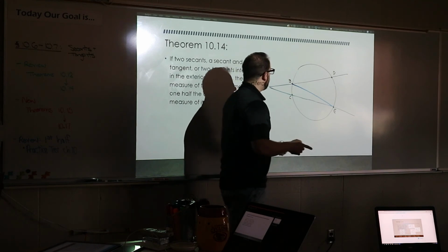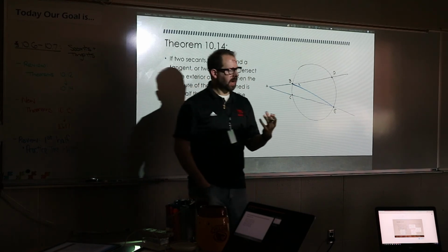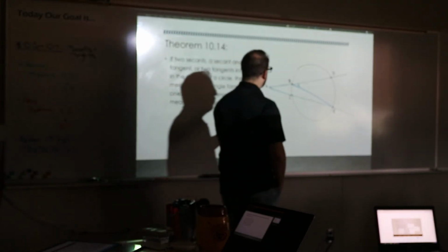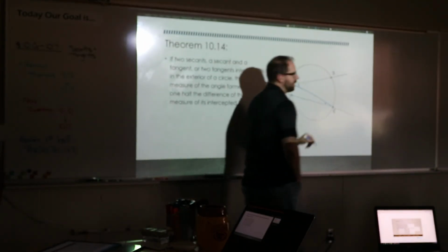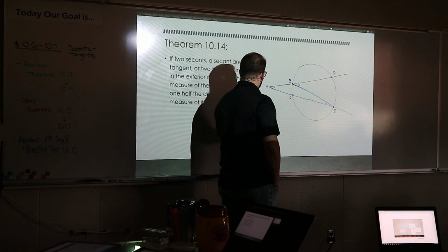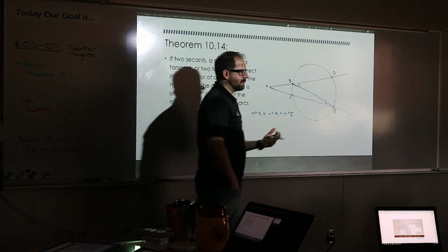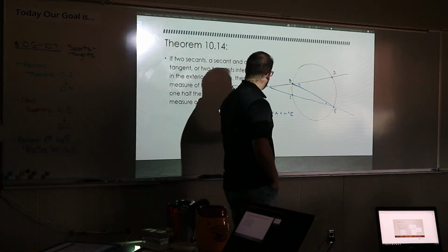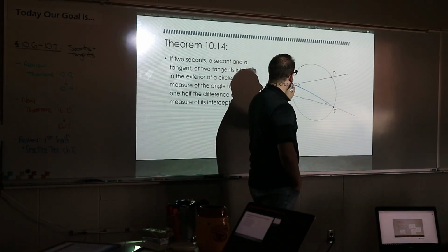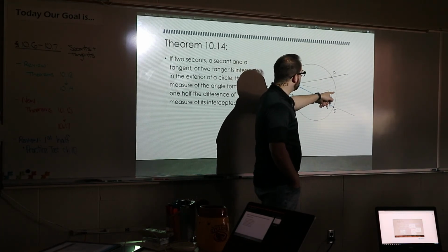Okay, make sense? Okay. This angle, I'm going to put an X. That angle right there is on the outside of the blue triangle, correct? It's called an exterior angle. Exterior angles of triangles are equal to these two angles added together. That's what it is. So, angle X, the measure of X, is equal to the measure of angle A plus the measure of angle E. That's the concept. Okay? Now, angle X, though, just to talk about it, angle X is an inscribed angle. It's literally, its vertex is on the circle. It's looking at that arc. So, how do we find the measure of X using an arc? It's half the arc.